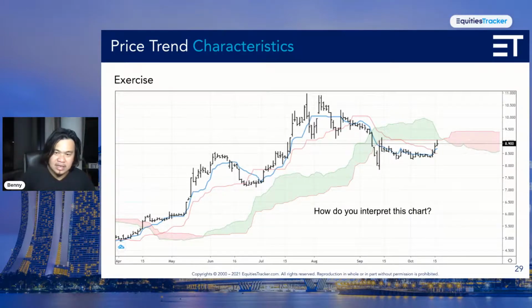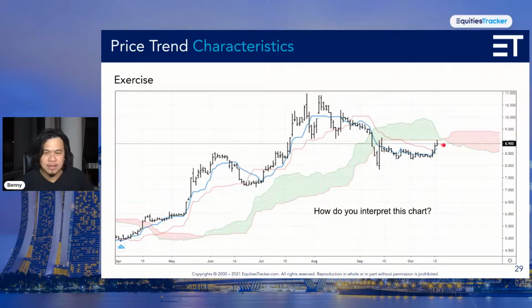Okay, but if the price cannot go over the cloud and goes downwards, my potential profits can be big. Of course, in a downtrend, if you're trading stocks, we can't go short. But if you're able to go short, then this is a good opportunity to go short. Now, the other question is this. What if I do not want to go short?